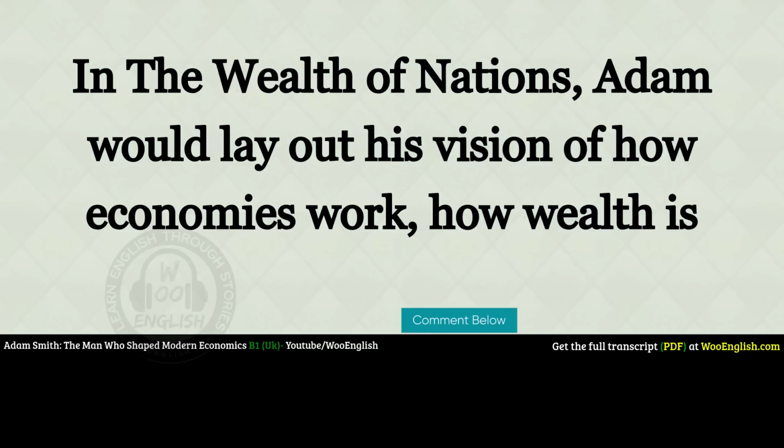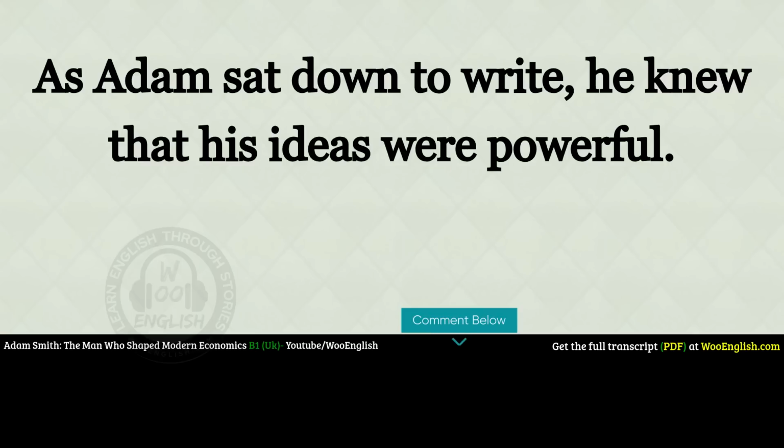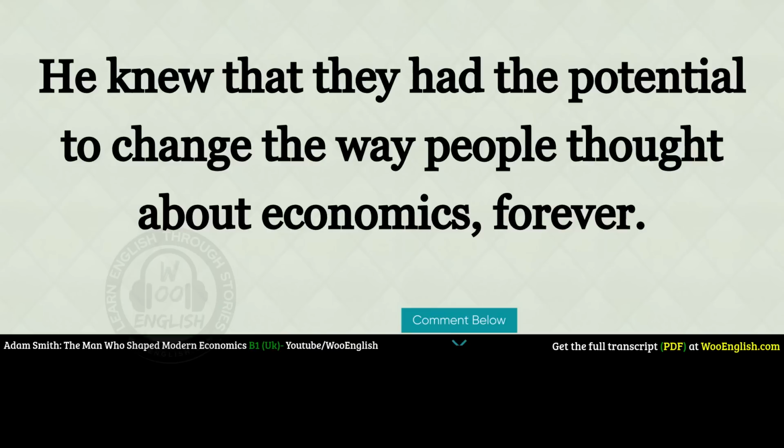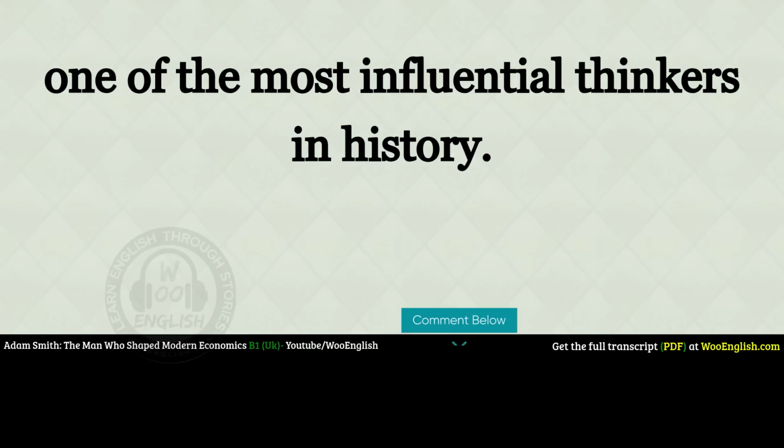In The Wealth of Nations, Adam would lay out his vision of how economies work, how wealth is created, and how societies can prosper through free markets and the division of labor. As Adam sat down to write, he knew that his ideas were powerful. He knew that they had the potential to change the way people thought about economics, forever. And so, with pen in hand and a mind full of ideas, Adam Smith began the work that would make him one of the most influential thinkers in history.